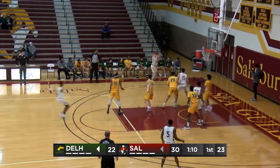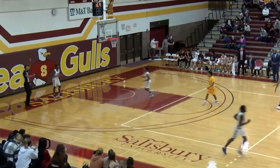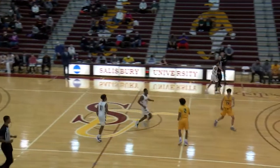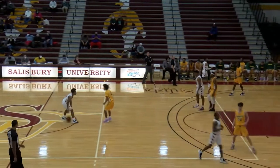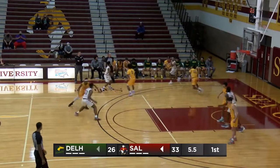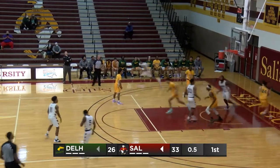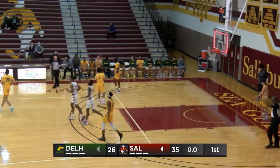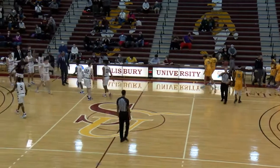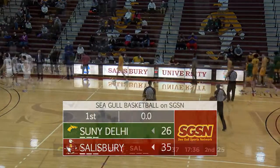Hurd, free on the free throw line, gives it up to Goyana. Goyana corner three — that one falls. Fifteen seconds left, the shot clock is off. Looks like the Seagulls will get the last shot. Ten seconds, eight. High pick and roll, thought about getting it to Oates. Cameron Hurd gets a baseline — three seconds — and Brandon Craig able to score deep as the Seagulls use all the time correctly and convert. The score is 35-26 in the first half, Seagulls up by nine.